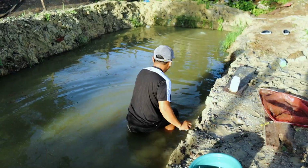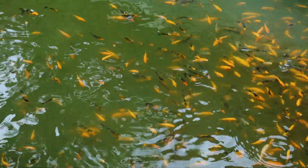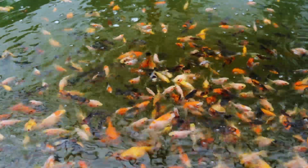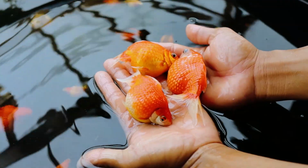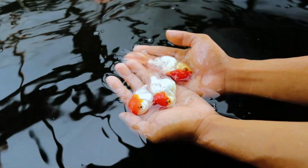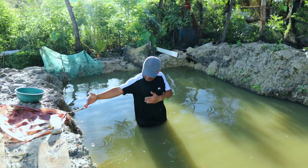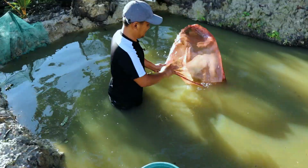It's deep. I can recall that one of our followers asked me, what's your favorite fish? And I answered, it's Japanese koi. And my other favorite fish are the goldfish. But specifically, I'm really amazed by the pearl scale, the water bubble eye, and the red cap. Maybe you're interested in the measurement of this. We have this 3 meters, or actually 4 meters. We have here a length of more than 10 meters, maybe 11.